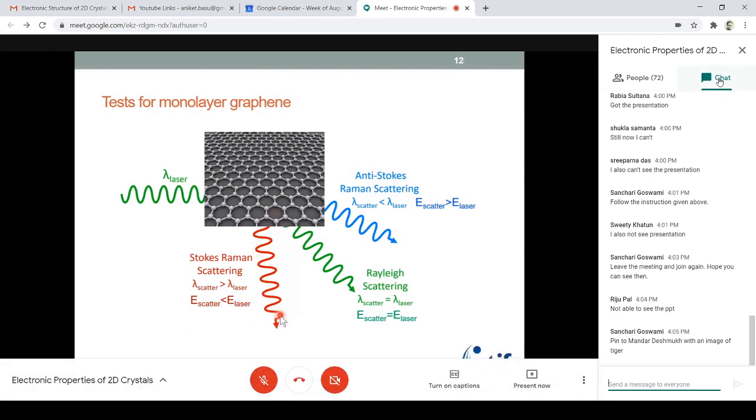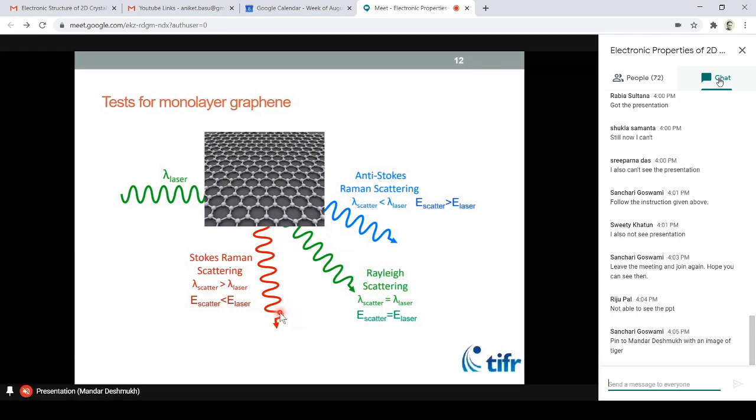if I measure this light carefully, I will actually find out a unique fingerprint, which is unique for one atom thick. It's totally quite different for 2 atom thick or 3 atom thick. So people have used Raman spectroscopy. It's one of the most powerful tools to identify whether you have 1 atom thick or 2 atom thick or 3 atom thick. And this not just holds for graphene, but it holds for lots of other materials.